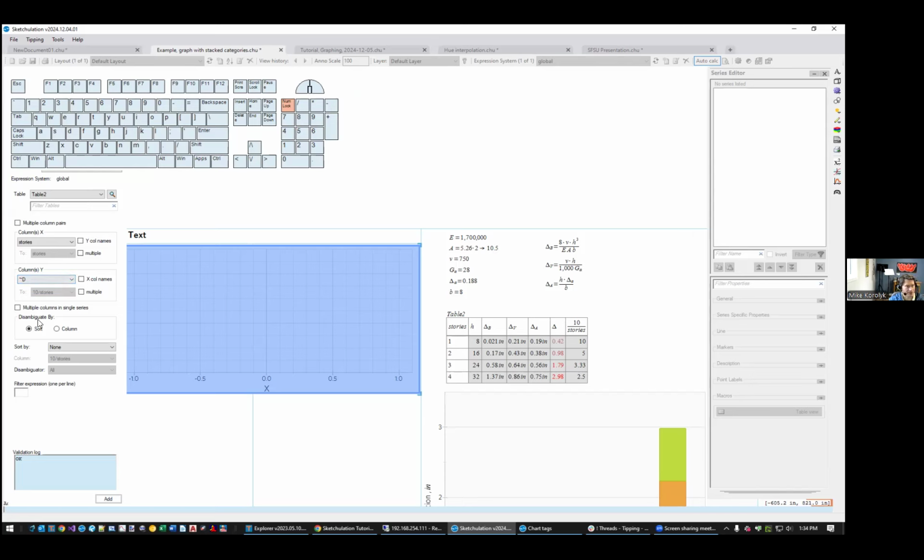So what we want to do is create 3 series using these delta B, delta V, and delta A columns. Our X value is going to be the same for all of them, but our Y value is going to be multiple. So we check the box multiple, and we do this. We're going from delta B to delta A, and it's going to make 3 series for us. We could combine the data into a single series, from 3 columns, but we don't want to do that for our purposes. We just click add here.